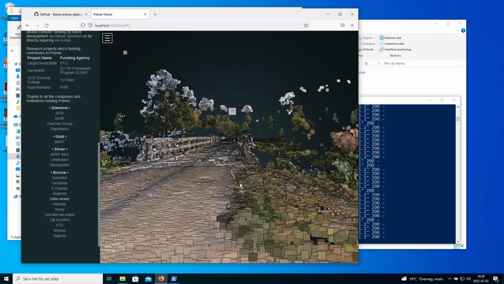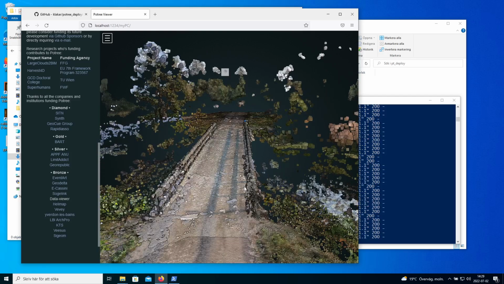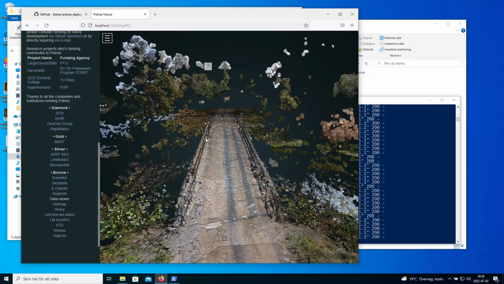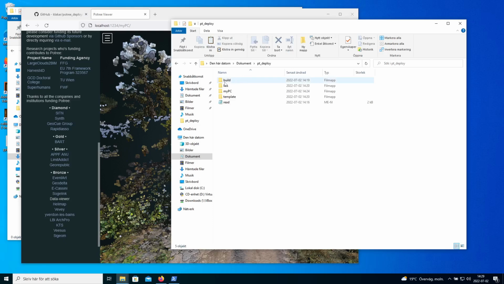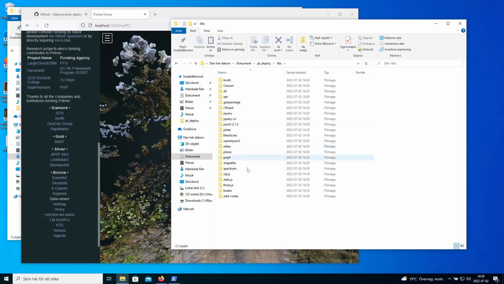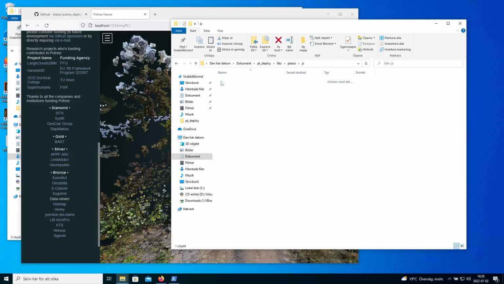The issue that I had with QGIS 3.26 is in a JavaScript file. Let me see if I can remember where that was. libs, Plasio JS, las.js.